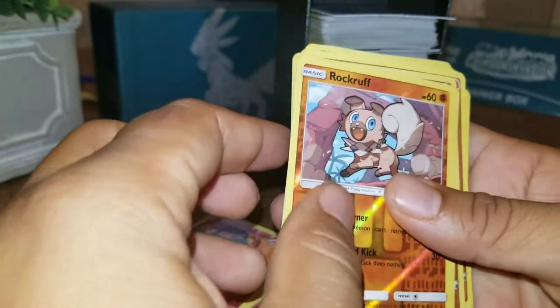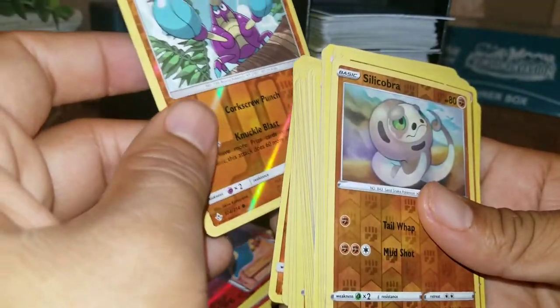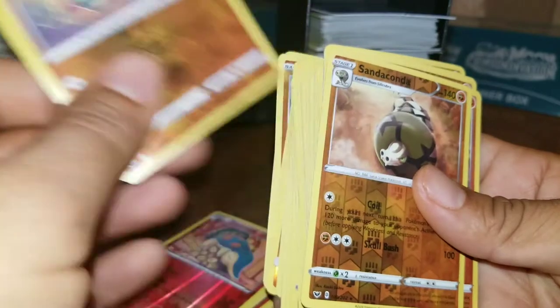All right, so we're going to go through these first just in case there's any reds in here, because Mia brought up a good point. There could easily be some reds in here. They kind of look the same. So these are our ground-type Pokemon.